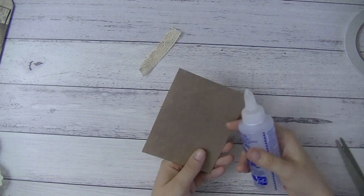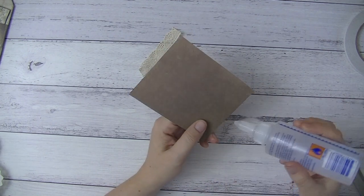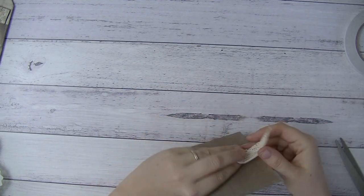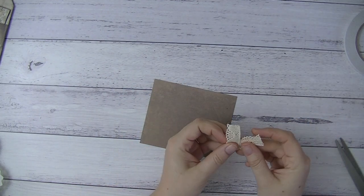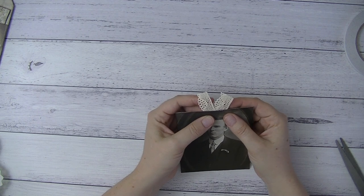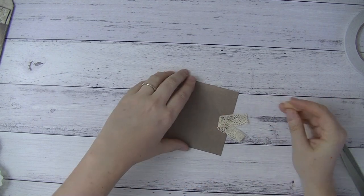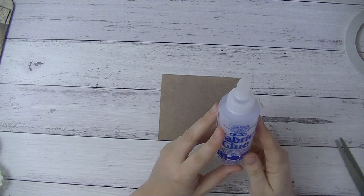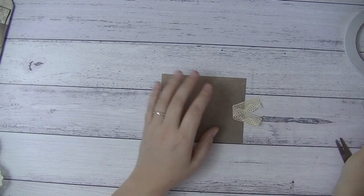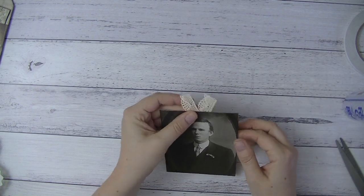Just use some glue on the back here, and if you wanted to, you could put a photo on the back here, or you could add some paper to write on or something like that. Just gonna twist that a little bit there. That down. I went back to my fabric glue. Went and bought some more of this. It's my new go-to, I think. The other one I got smelled really bad actually. It's by the same brand, but I wasn't a huge fan of it.